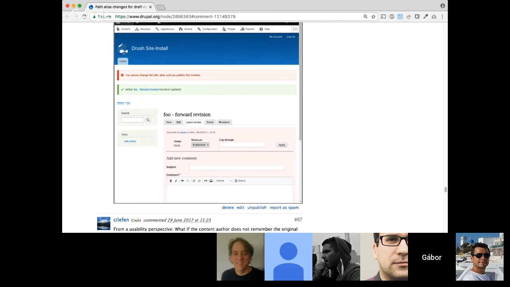So what's the plan? Do you have an error message that contains the value to restore, or how is that going to work? Or somebody would need to remember what value to enter there? Yeah, I was thinking about that, but then I realized in no other form we are showing the previous value of a field. So I don't think it's an issue here. I mean, this is just regular Drupal UI. Yeah, that's true, when you enter something that's invalid, we are not telling you the previous value. Yeah, that's true. Cool. You're right.